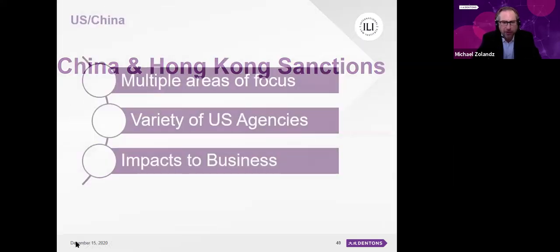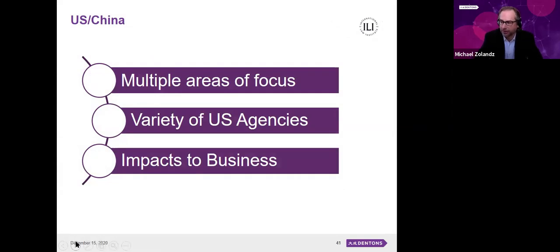Next slide. As Peter talked about when we began this journey about an hour and a half ago, one of the things about US sanctions programs is that they are a tool of foreign policy and they are designed to change behavior. So when you look at the ongoing geopolitical climate between the US and China, it should come as no surprise that the sanctions components and the involvement of multiple agencies as part of the US foreign policy strategy towards China are implicated here. There are multiple areas of focus for the US foreign policy and sanctions tools being deployed in the realm of US-China relations, and a wide variety of US agencies involved. As a consequence, the impacts to business from the China foreign policy strategy and sanctions authorities tend to be pretty significant.